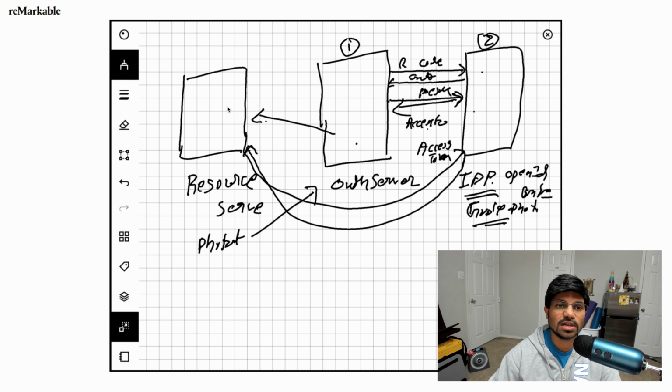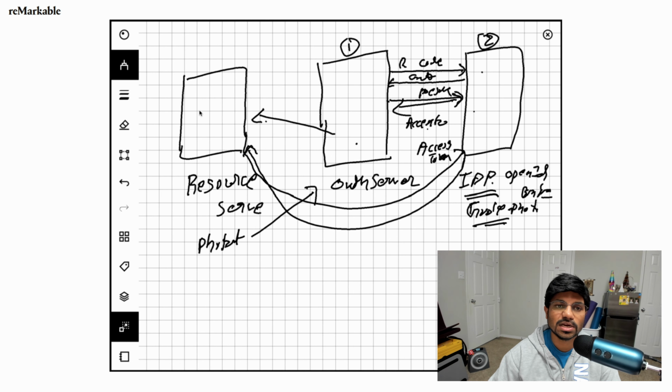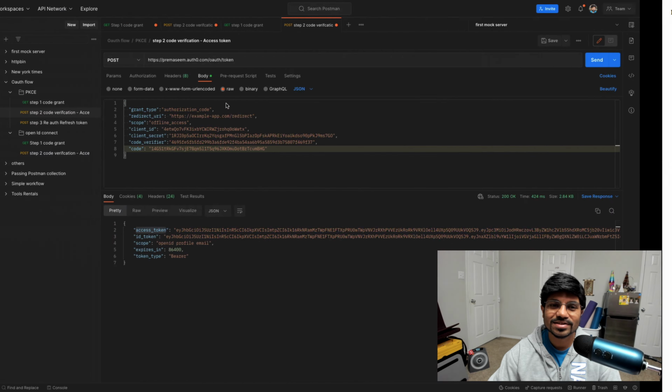Please remember, ID token is a JWT which has user identifiers. The access token is opaque to the third party service. They can't understand it, but whenever they want to consume any resource from the IDP, they present that token, and after validation of this token, the provider, which could be Google Photos or Amazon Photos, would return the resource to this third party server. So that's how this works.